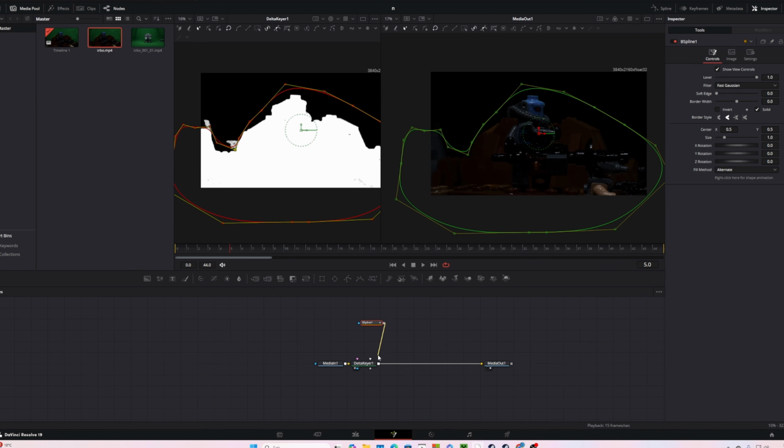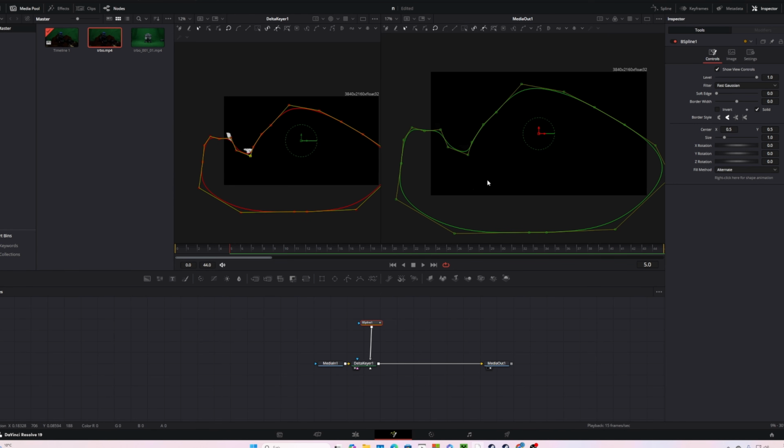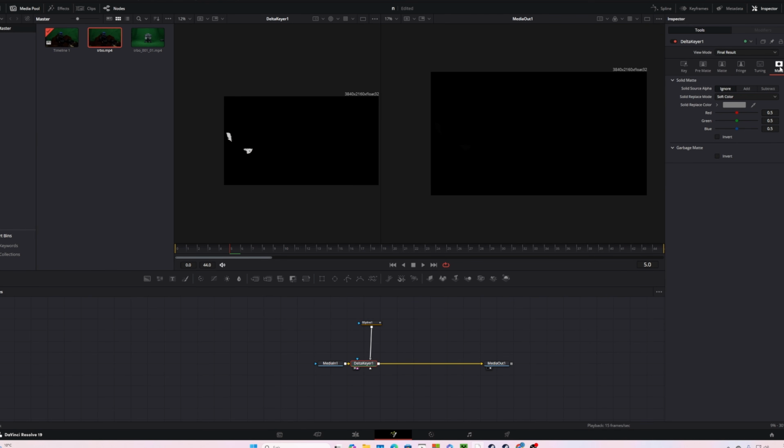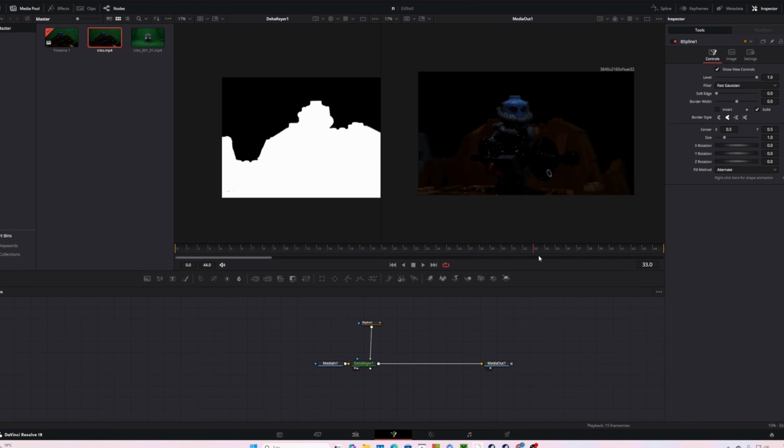Now I don't know why, but for some reason when I drag it to the pink triangle or this other one right here, it just doesn't work. So make sure you drag it down there. And as you can see, it's now completely dark, and we don't really want that. So just go back to delta key here, click on mask, and here where it says garbage matte, just click on invert. You see, it's all gone.